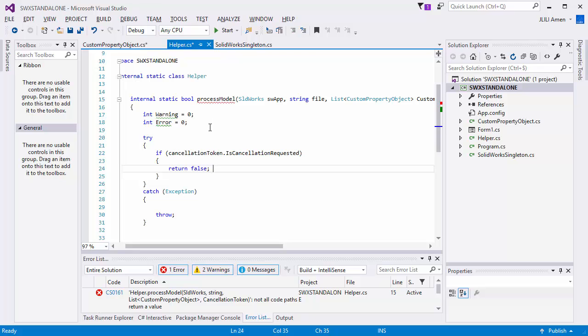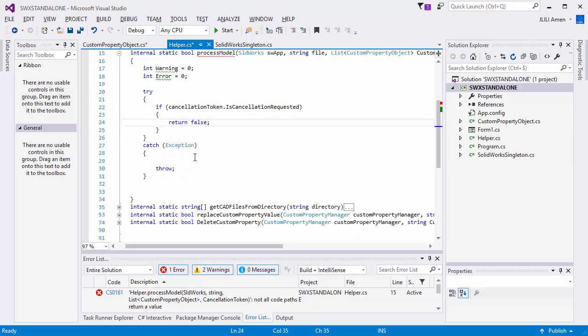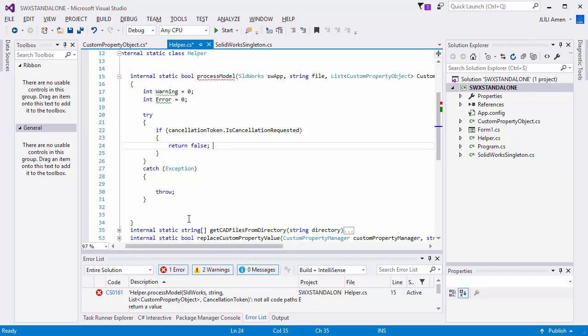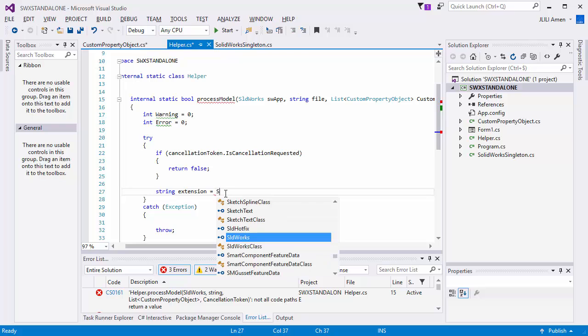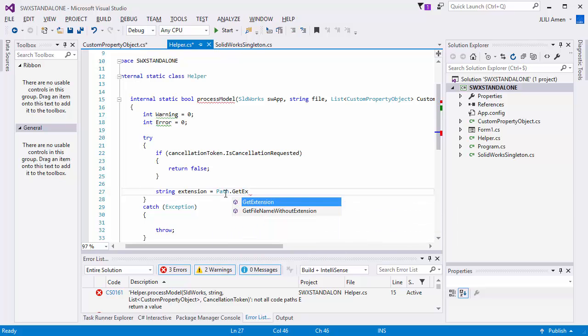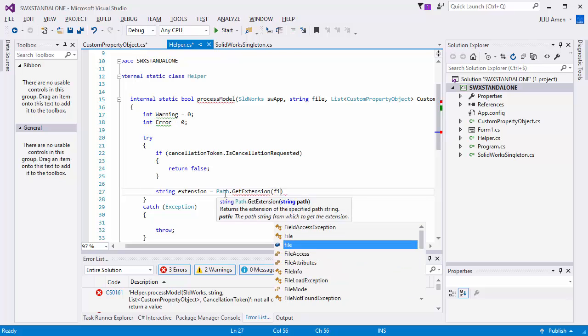If not, then we're gonna start by getting the extension. So string extension, Path.GetExtension of the file name. I'm going to get int type equals 0, and I'm going to use this in a second.